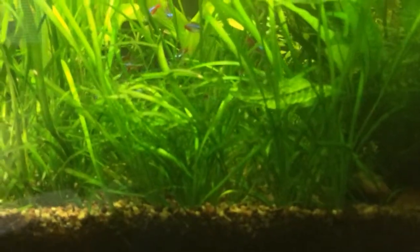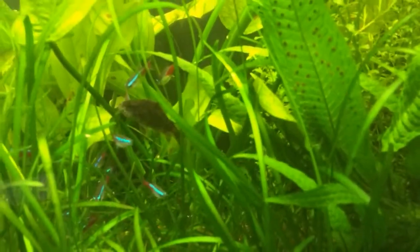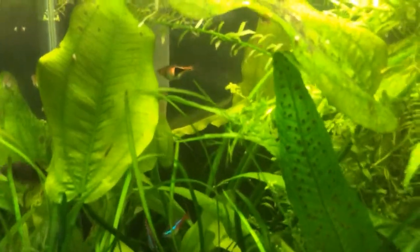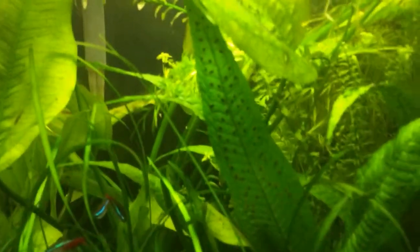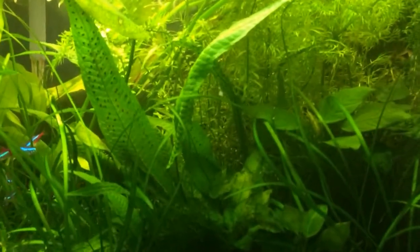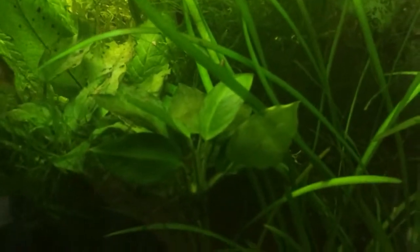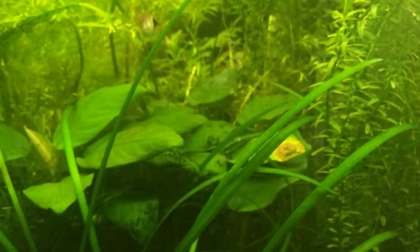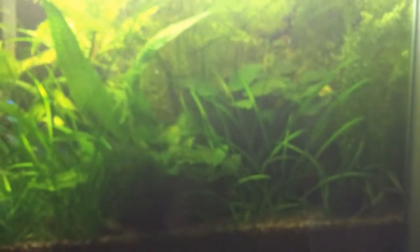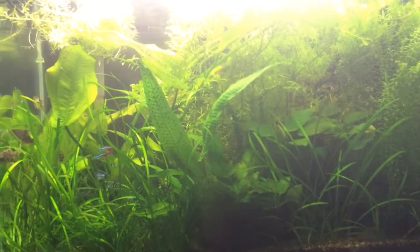And I don't know how well it shows up on the camera, but this dwarf sage is very, very thick. I had never trimmed it. I just let it grow. And eventually I guess it's going to reach all the way to the top. Do about 50% water changes on this tank once a week. Beautiful Java fern here too. Anubias coffeefolia has doubled in size over the past year or so that I've had it. That's my 20-gallon neon tank. Everything does really well in here. The heavy plant load keeps the algae down really well.